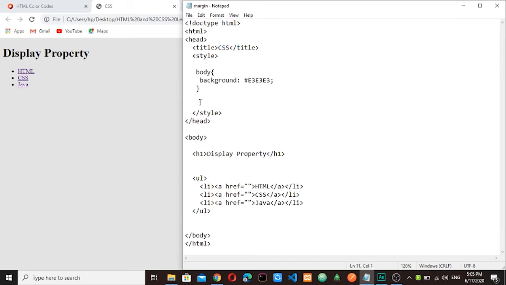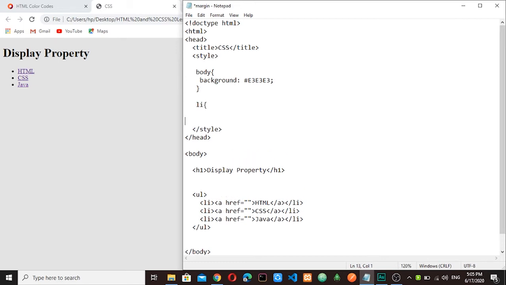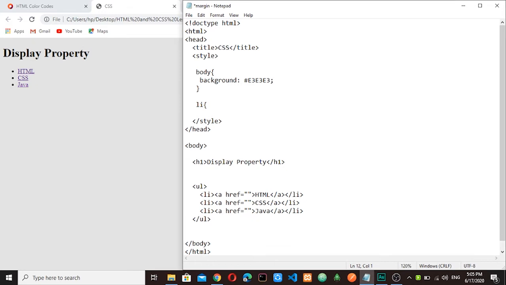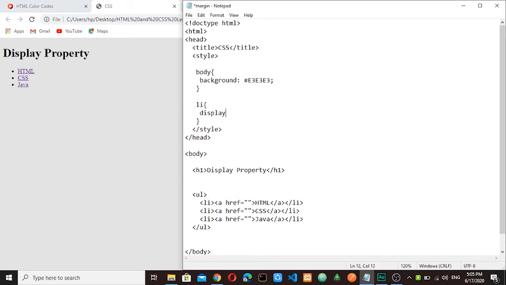I have this document right here. Now I will target our list, right, and I will specify a display for it. So list, and then now I will say display. Let me say block, and I said block display always starts on a new line and takes the available width, right?